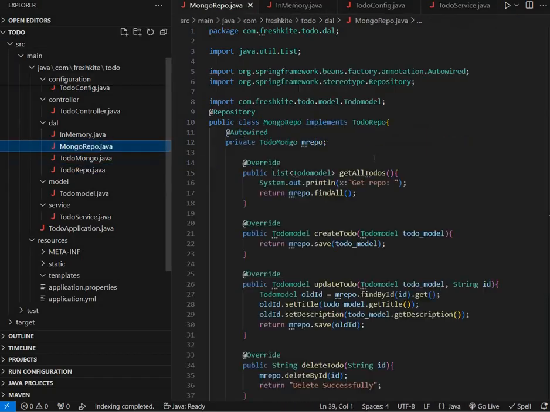And then MongoRepo. MongoRepo is @Repository.